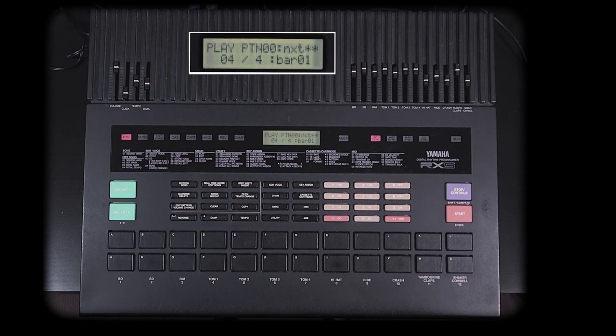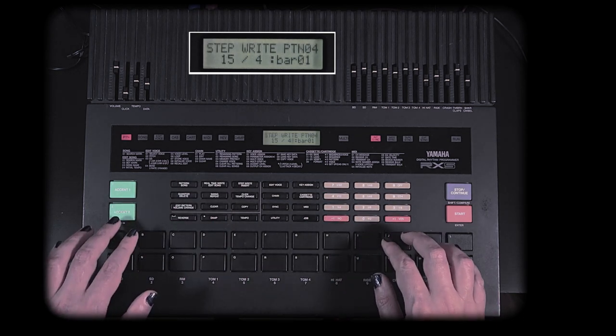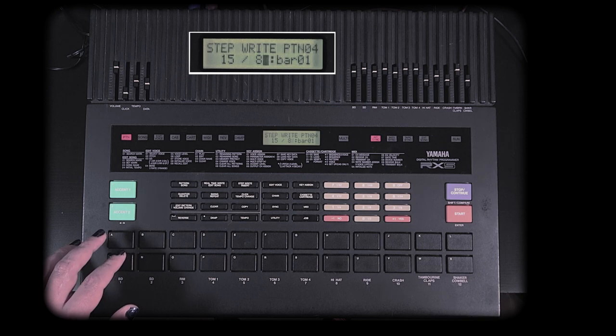That's pretty cool. And let's do one more pattern. I'm going to do 15/8 because we're weird that way. And enter our new pattern.